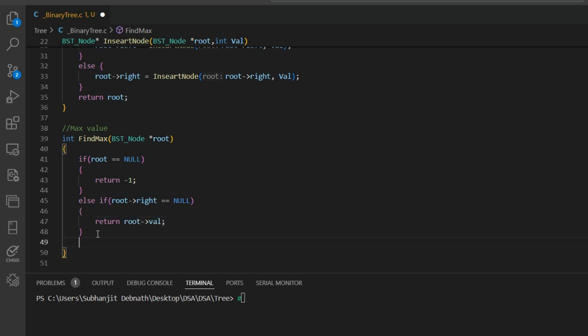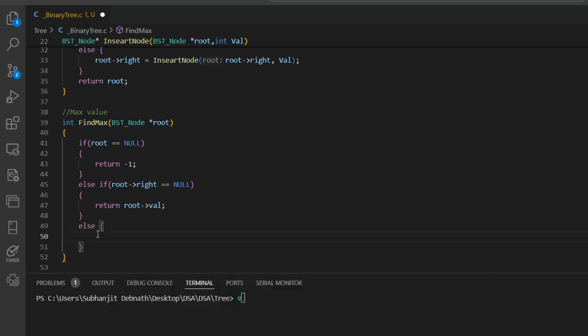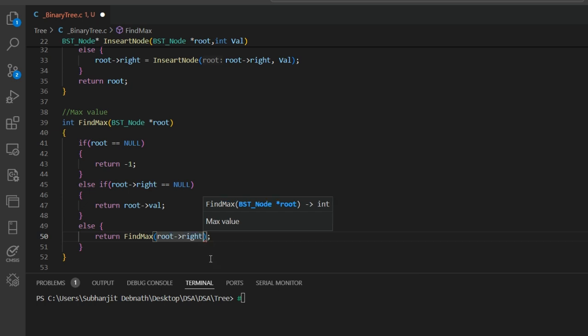If it is not null, then we need to recursively call this same function. So that will be return find max, and we will pass root right.